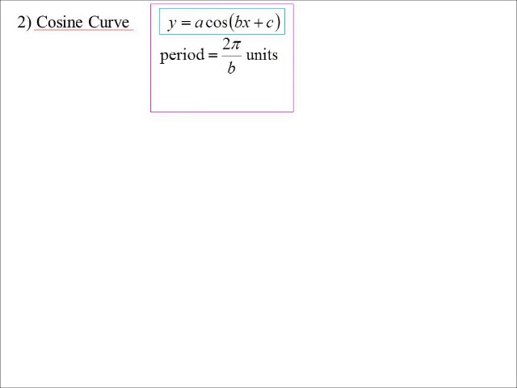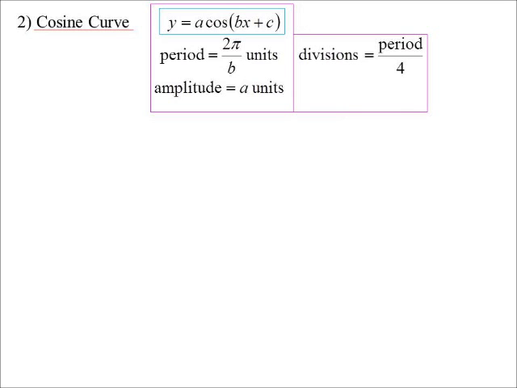Okay, let's have a look at the cosine. You remember the cosine curve is basically the sine curve shifted. So all those sorts of things, domain and range, they're all going to be the same. Our generalised one, the period again will be 2 pi on b. And the amplitude will be A, mark off the divisions every period on 4, and the shift will be C on B. So this time we're going to draw negative 4 cos x on 8 plus pi, and then I'm going to add 2 to the whole thing. So we've got a vertical shift as well.